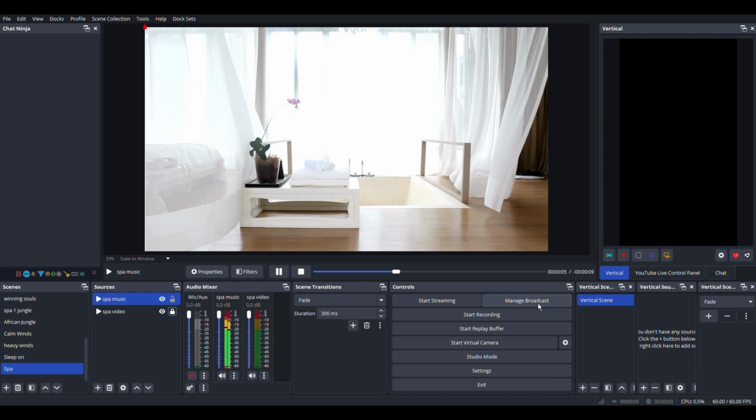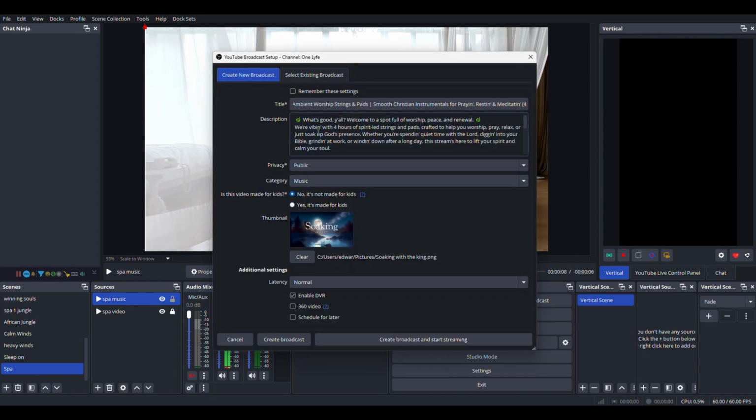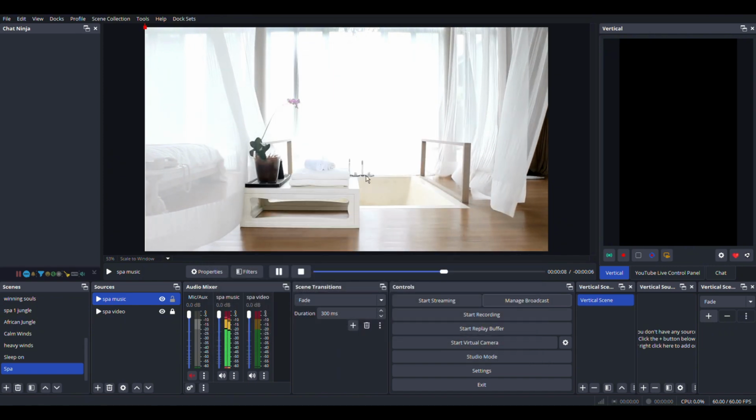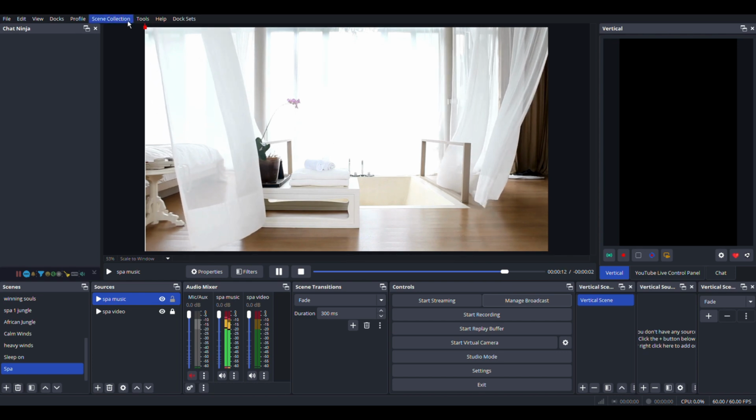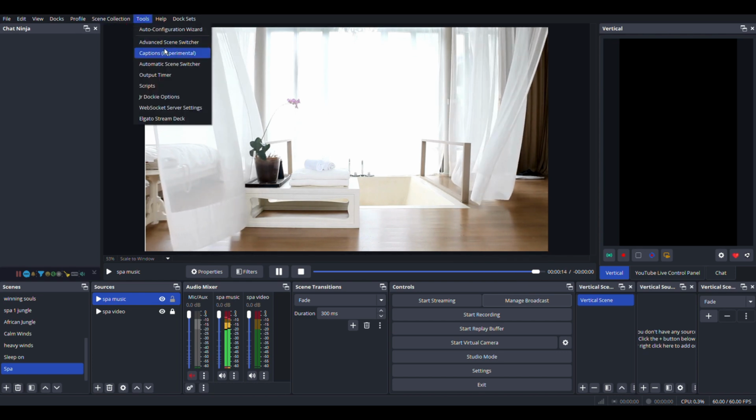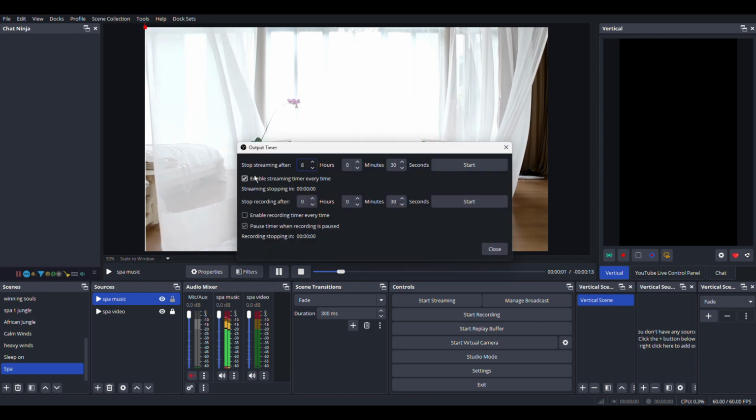And then you can go to manage broadcast, set up your broadcast, change your thumbnail, and then hit create broadcast. When you hit create, it's going to have it pinned inside YouTube until you start your stream. Now, if I want it to be like an 8-hour stream, or 2 or 4 or whatnot, I'll go to tools here, and I will set output timer.